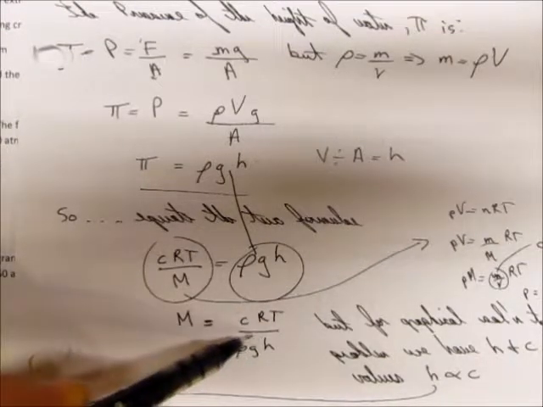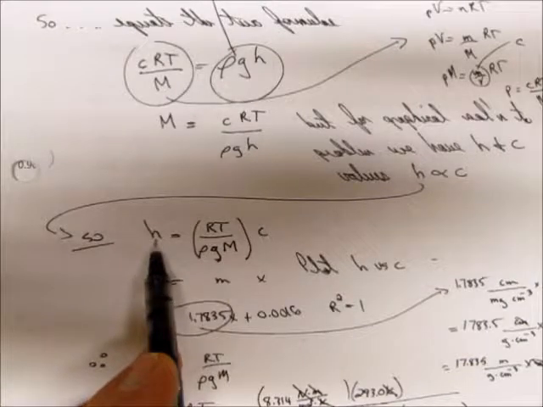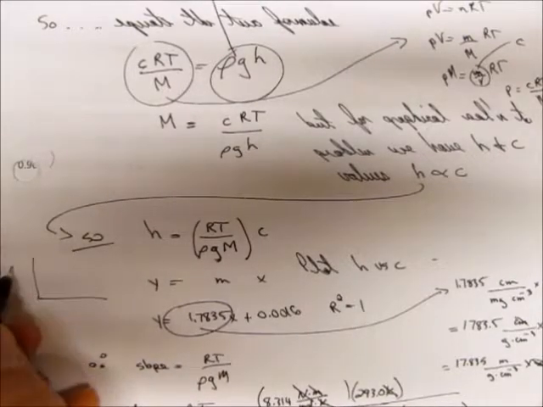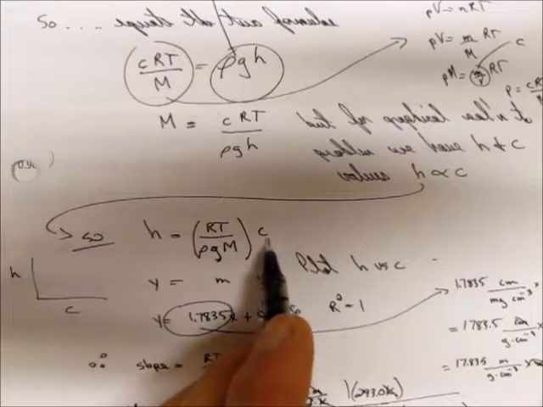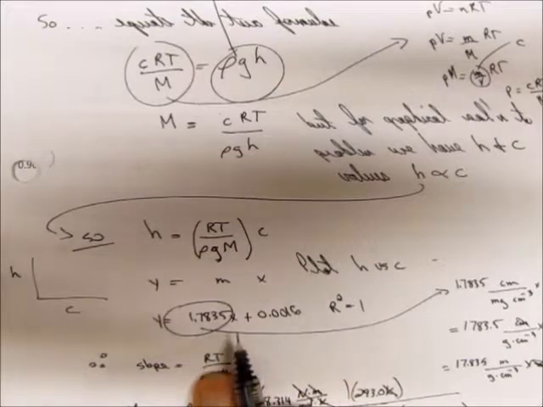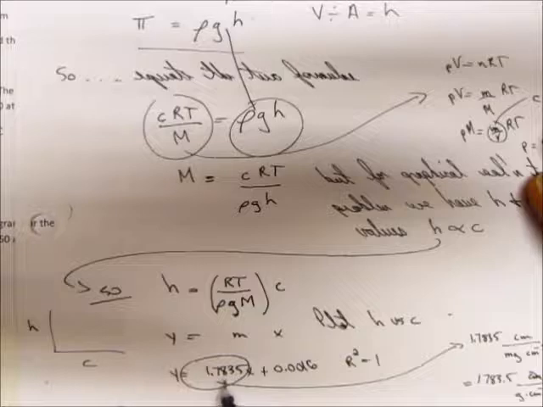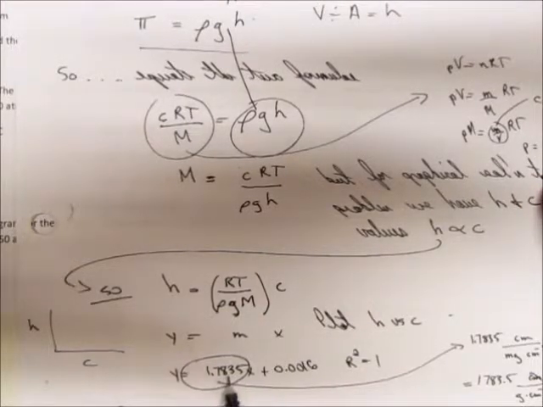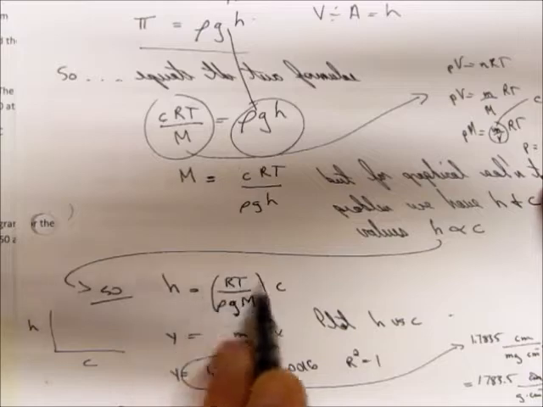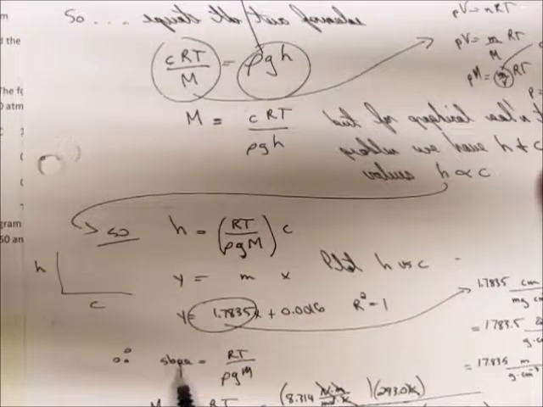But what if I wanted to graph something because I had a whole bunch of data? Well, we have H and we have C. So I'll rearrange it, and maybe I'll put H on my y-axis, and I'll put concentration over here. y equals mx. So you plot H versus C, and one of the things I got for my answer is the slope is that much. So now you take that slope and set it equal to this, and then solve for M. So you can see how you have the slope equaling that, and then you solve for M.